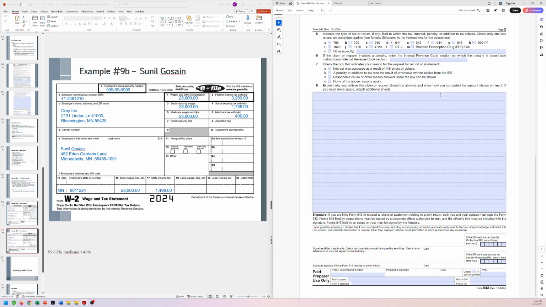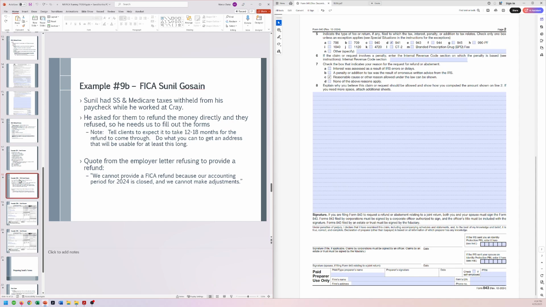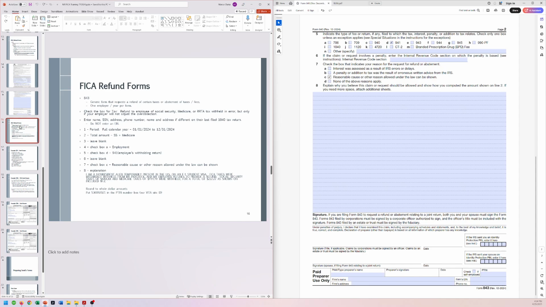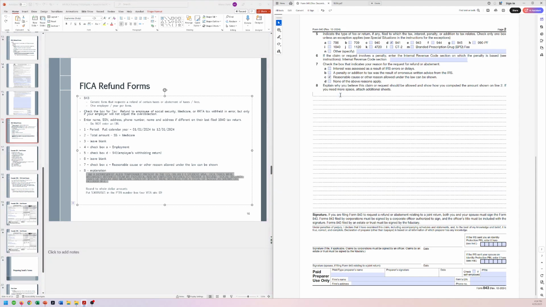We're going to leave 6 blank. Line 7 is going to be C, reason allowed under the law, right? We have statutory reasons that say you don't have to pay these taxes. All right, and let's go here. We're going to copy this and we're going to paste. All right, my employer refused to.